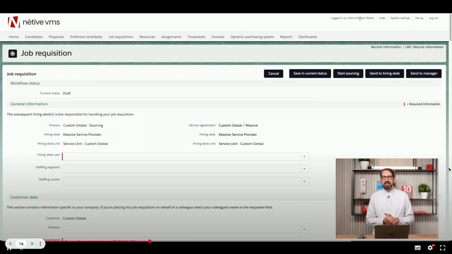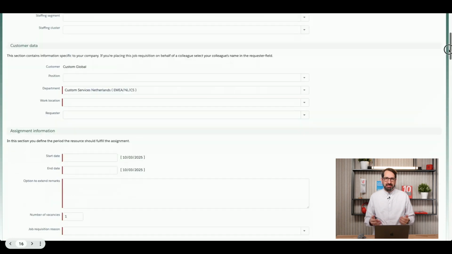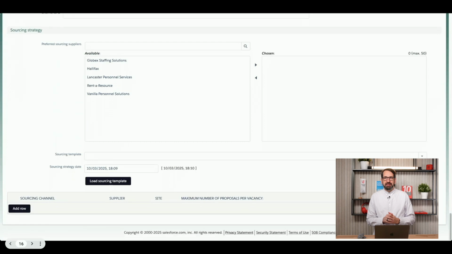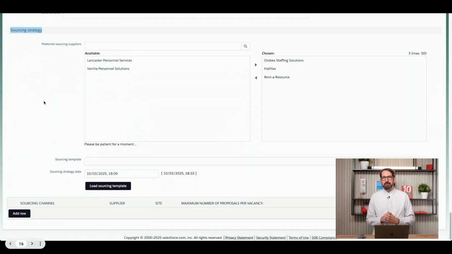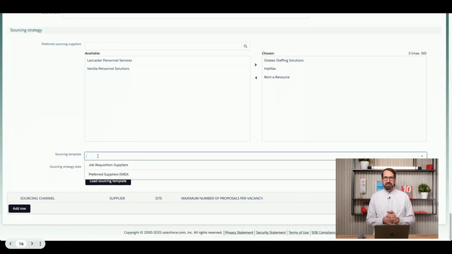So if we look at another user, this is the administrator user, filling the role, having the same rights as a hiring desk. We're again in the edit page of a job requisition, and we can do the same thing if we want, or they would see this table as how it was left by the manager.